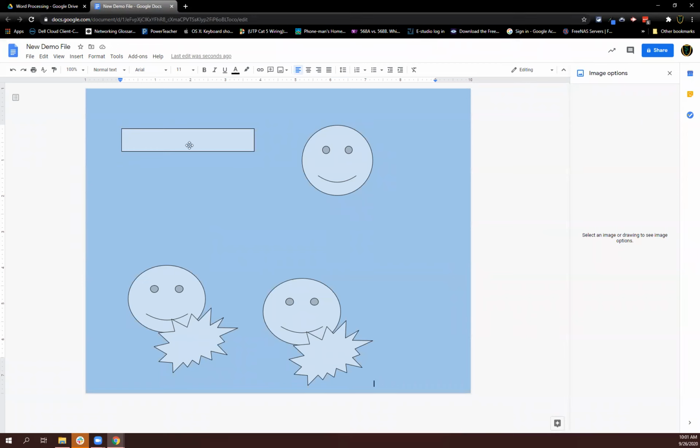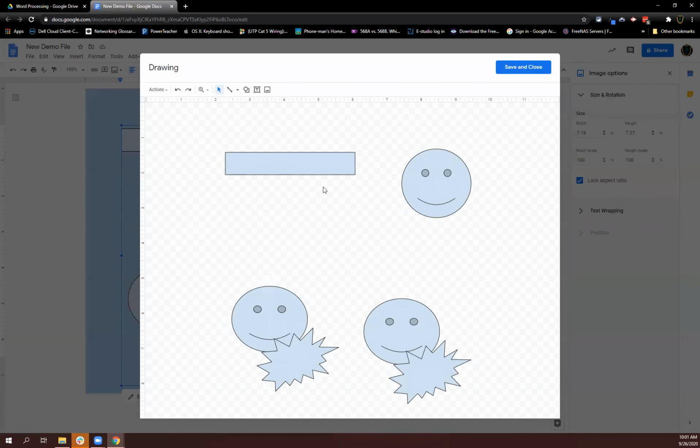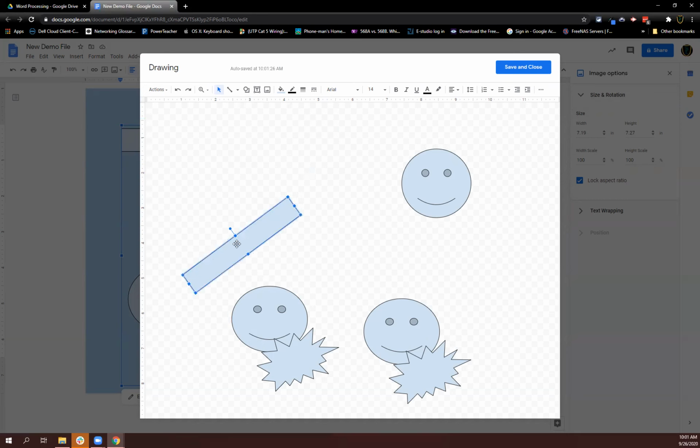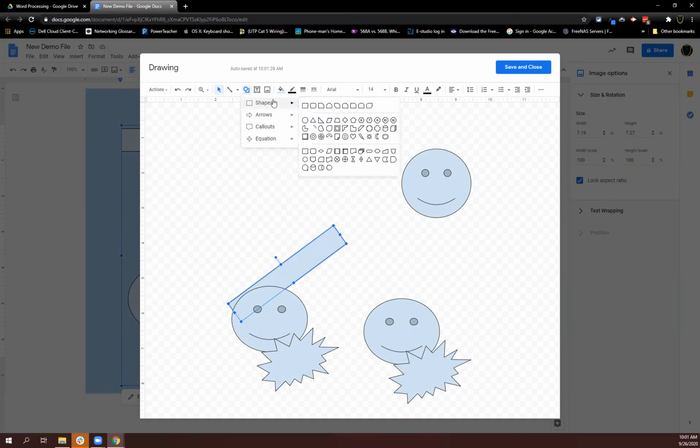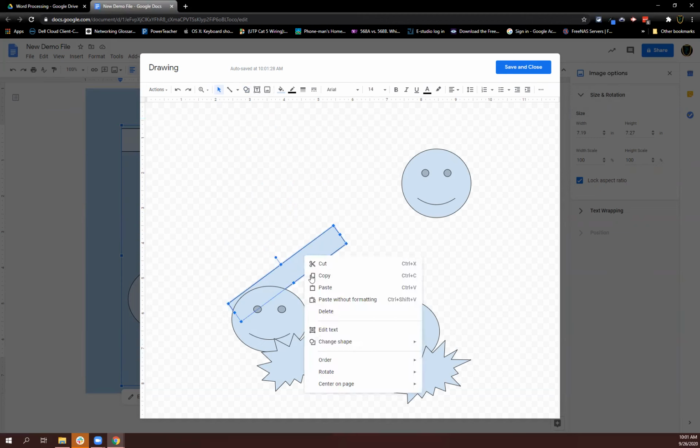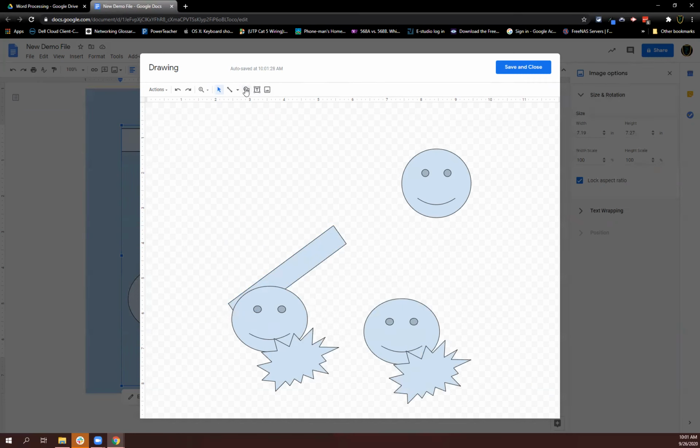So really, that's all that we're doing today. We're just going to be doing a lot of stuff with Google Drawings. You're going to be rotating and drawing things out. One recommendation that I will make for you is, as you're making these shapes, you have some options that you can use in order to order them and center them on the page, but they're going to request that you make some of the shapes a specific size.